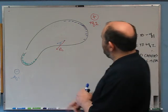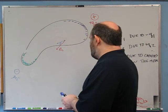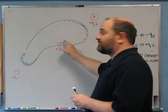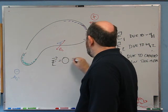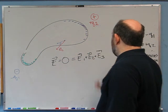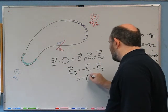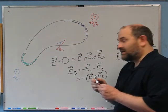How do you figure out E3? You think, well, it's going to point away from this and towards this, and I can kind of guess, but did I really draw these in the right place? I don't know, but there's another way you can do this. We know that the total electric field right there for a conductor in equilibrium has to be 0, which is also equal to E1 plus E2 plus E3, because those are all the things contributing to the electric field, right? So that tells us that E3 has to equal minus E1 minus E2, right? Or another way of writing that is minus (E1 plus E2). And that gives us what we need to figure out what E3 has to be.